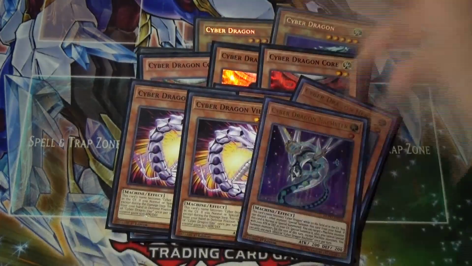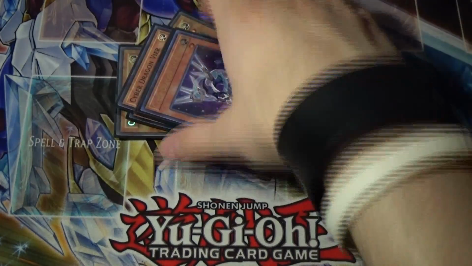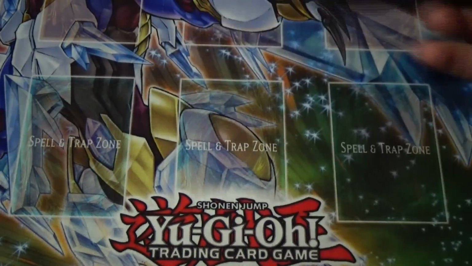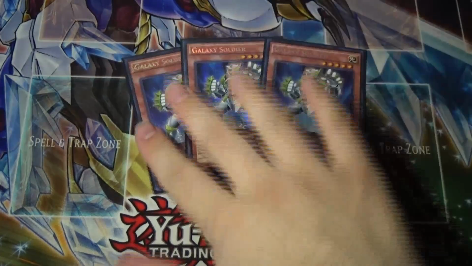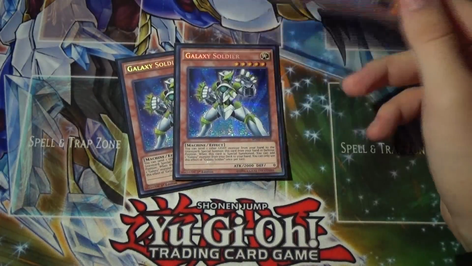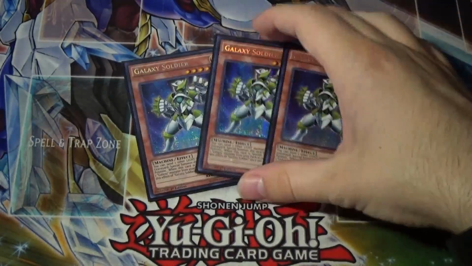But yeah, that's it for the Cyber Dragons. Those are the only Cyber Dragon monsters I run, which I think is 12 Cyber Dragon monsters, 12 Cyber names. And then as for the auxiliary monsters, 3 Galaxy Soldier special summons itself by discarding a light monster, and then it searches itself. So just, you know, standard for Cyber Dragons.